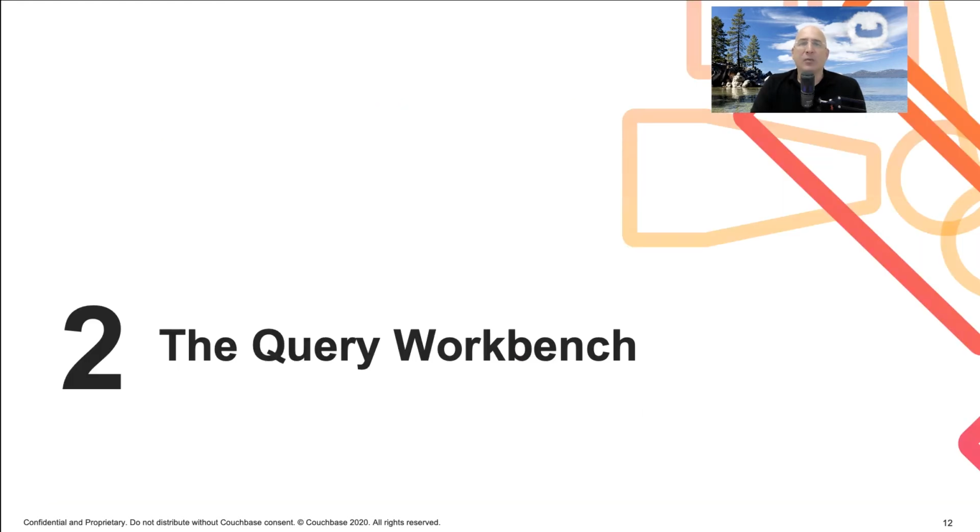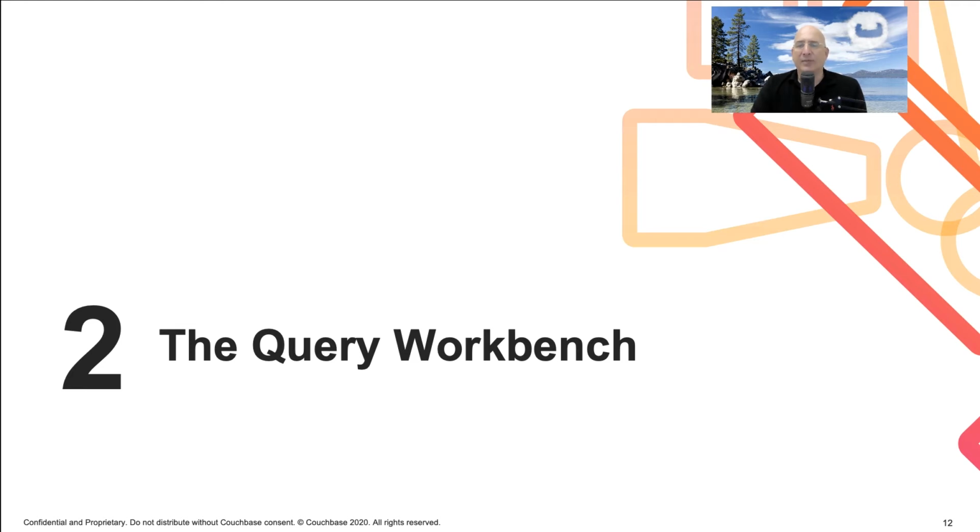Couchbase comes with a web-based user interface out of the box. In that user interface, there's something called Query Workbench, which is a UI tool for writing and executing NQL statements. With the Query Workbench, you can also examine the results of a NQL statement and get performance metrics and information that can help you to improve the performance of your statement and get more information.